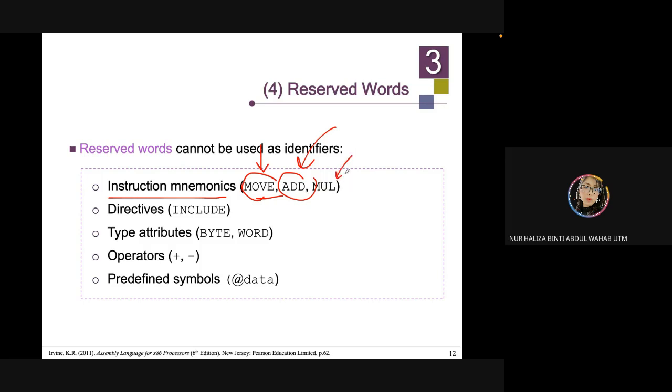Same for multiplication, because they want it to be fast. That's why they were always thinking, what is the short form. Then they use this short form to represent an instruction. But you need to know, this is the short form for addition, this is the short form for multiplication. You give this short form as an instruction to your machine. So all the instruction mnemonics, this one is just an example. There are a lot of others, of course.